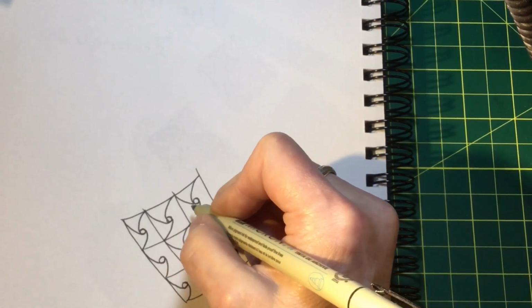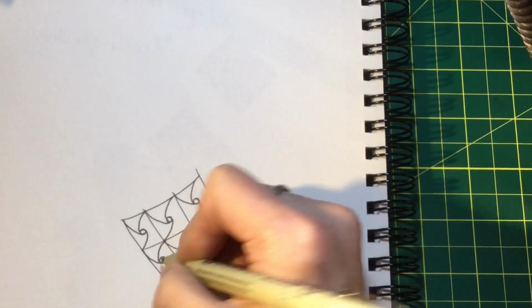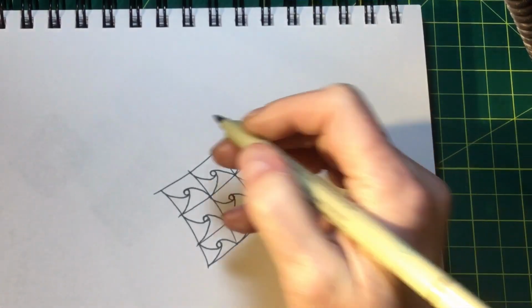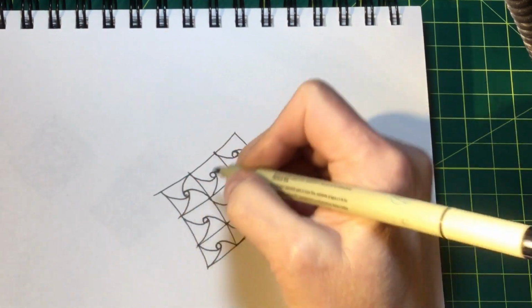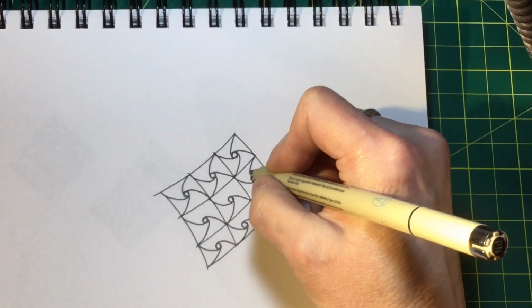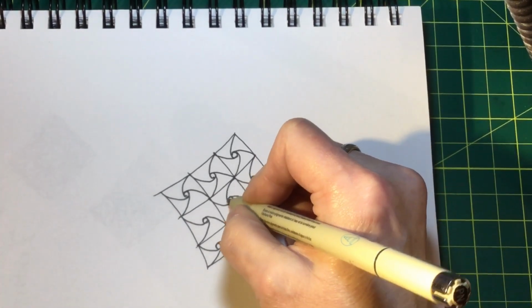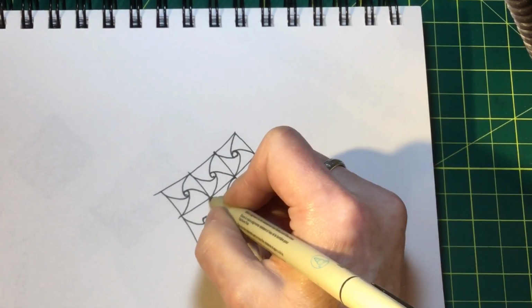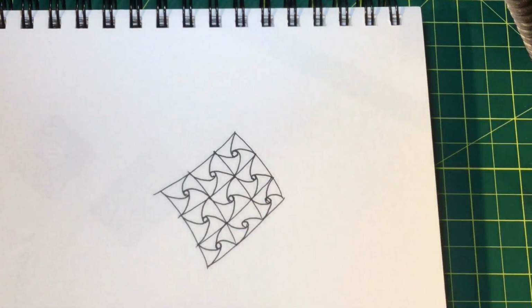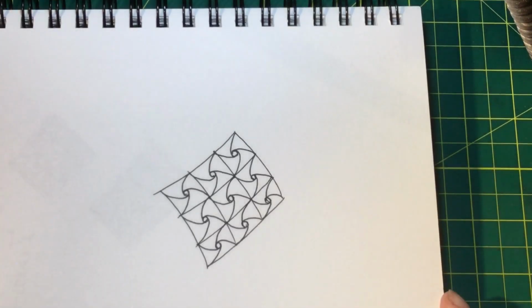And don't you love the meta patterns that you can get from this just by varying which of these lines you use and which you don't. Then the last step for Well is to connect the final corner to the center. And there you have the meta pattern for Well. Oops, forgot one. And there you have it.